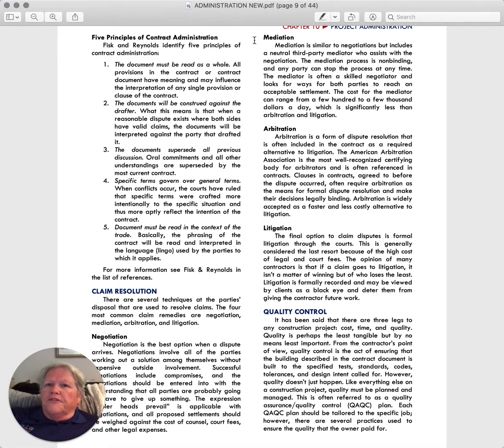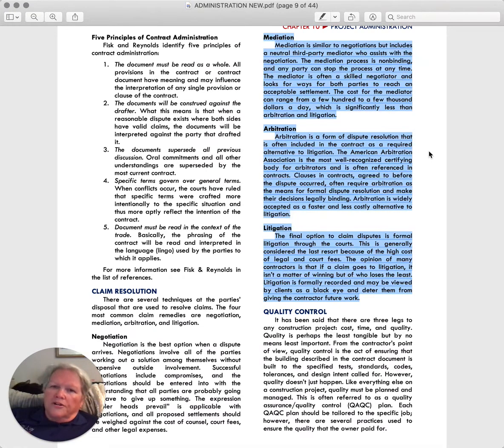Now, I will tell you that they get more specific and more costly as you go down this list. Okay? With litigation being the most expensive because you actually go to court, you oftentimes get a jury trial, you've got to pay lawyers, and it'll take longer to resolve. But typically in the contract, it'll state that your form of remedy may be mediation, or it may be arbitration, or it may be litigation. And that's up to the general contractor and the owner when you're negotiating the job in terms of what the terms of your contract are going to be.